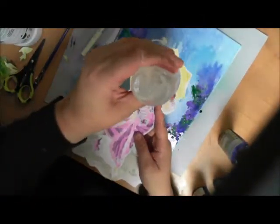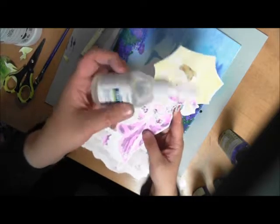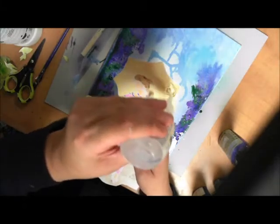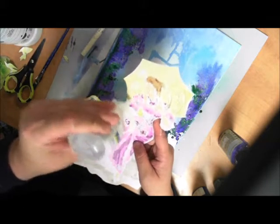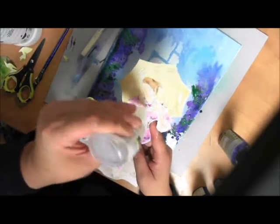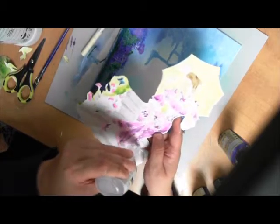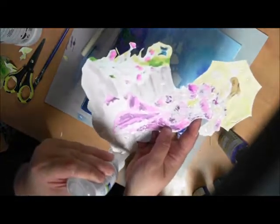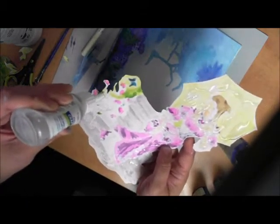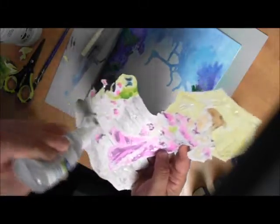I'm just going to put some Craft Medley Premium Craft Glue onto my image. I'm putting it a little bit thick because I want her to stick up a little bit from the background. Just be careful, because if you don't push it down hard enough, you could end up with a lumpy, bumpy image, which you don't want. As long as you push it down, it'll be all good.